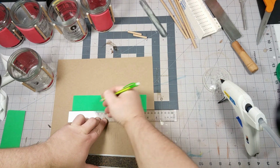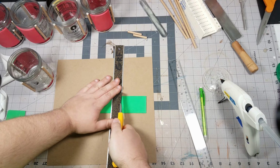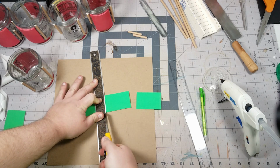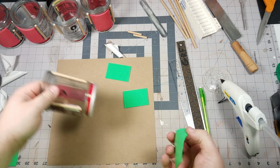I am just putting them right across from each other and not being too particular about the distance between them. And I don't have measurements for the foam either, so I just found what was the most common size, cut several of those up so I could then make the foam sheets and stick them to each other. But then for the rest of them, I just had to measure and cut to fit.